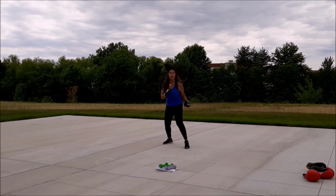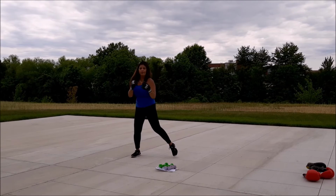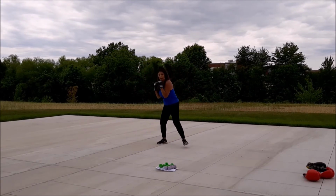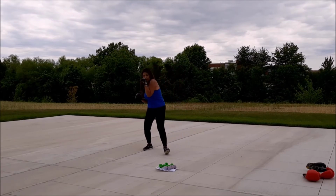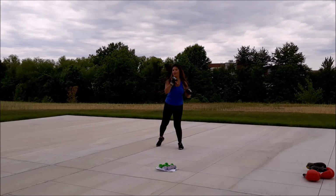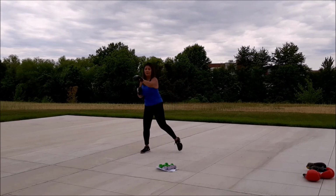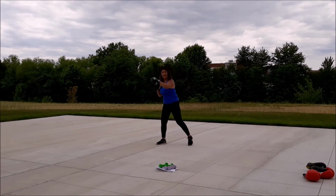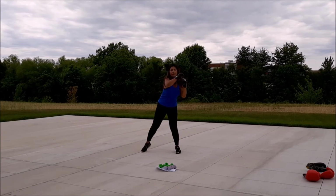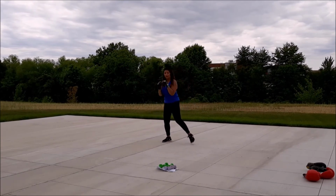Let's do an uppercut going forward. One, two, three, four, one, two. Let's do that one more time. Here's one, two, three. Again, one, two, let's put that together. One, two, three, four, five, six, seven. Let's do a hook. One, two, three, and back. One, two, let's do an uppercut.